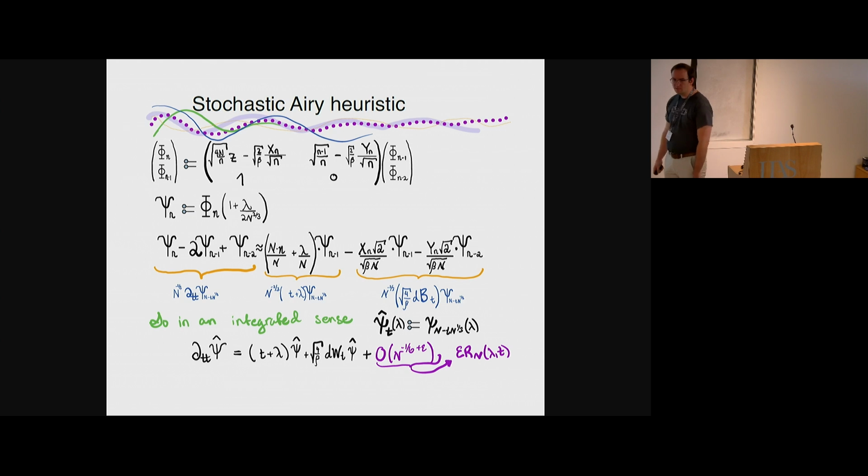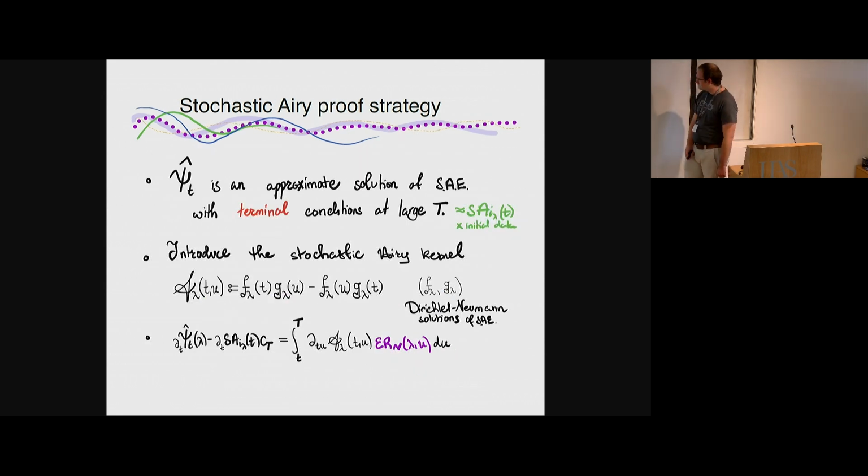I think it's worth saying, okay, so what's different about what I'm doing? The point process convergence has been known for a while. It's based off of this. What do you have to do to get the characteristic polynomial to also be approximated by the stochastic Airy function? Well, there's an important part here. The first thing is that this is really in the good direction of time. I told you earlier that the stochastic Airy equations are stable, but only running backward in time. That's the direction which is appearing here.